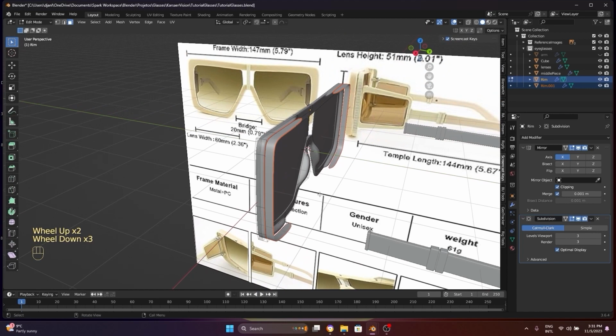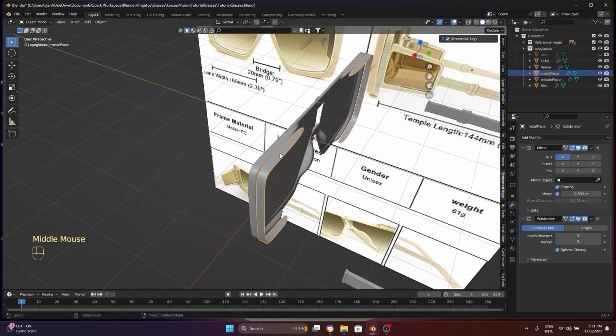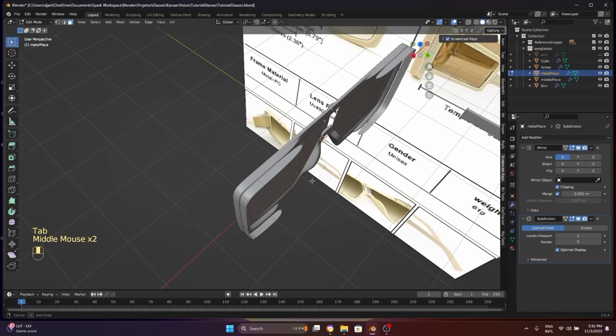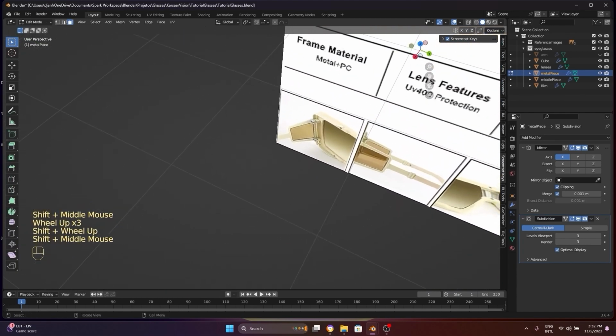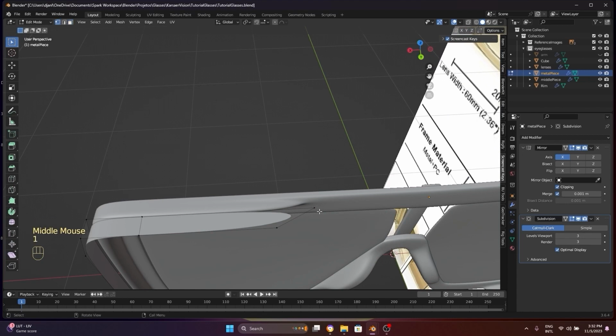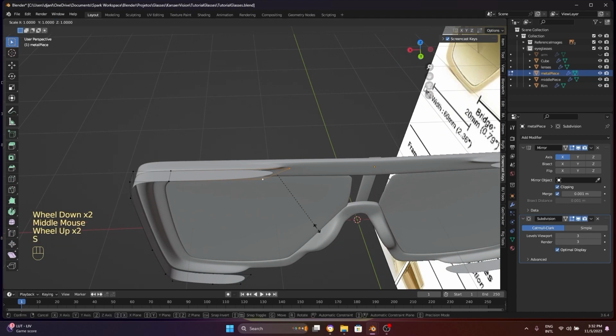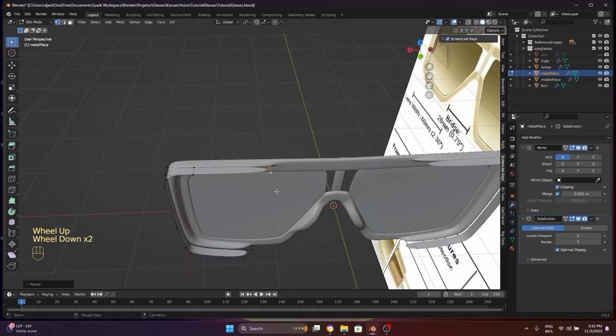Okay, now let's go back to object mode and let's name it, I'm gonna call it metal piece. Let's go back to edit mode and let's try to make it similar to the reference image here. So first I'm gonna try to align those vertices. It's two vertices here. So press SX 0. Okay, they're aligned now.